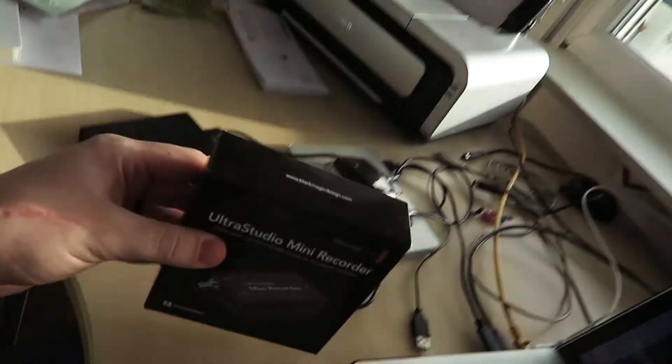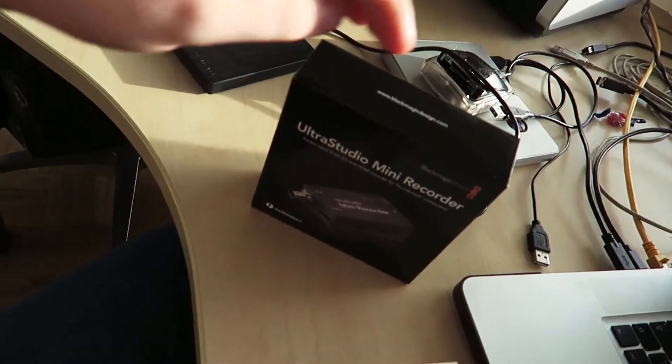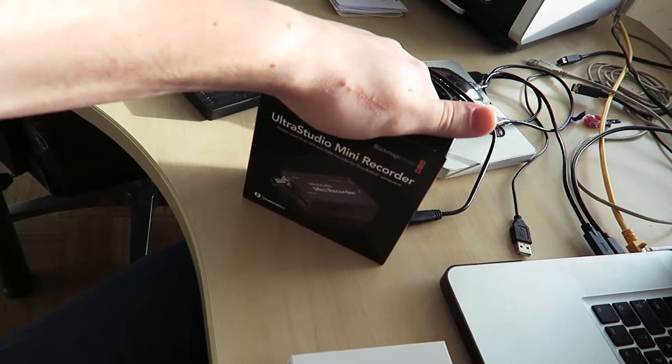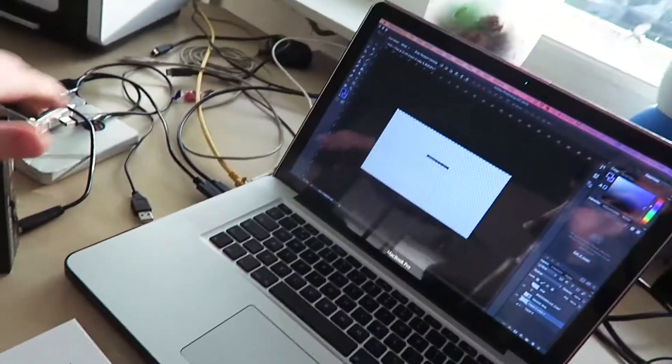We want to do that dual setup but it's one of those things — slowly bit by bit. This Thunderbolt cable should help in the future because if we can hook up a stream of video content with audio over HDMI, we can just hook it up to either my MacBook or my iMac, have a video stream, and then hook up a webcam to be seen. That seems to work so far. All sorts of technical stuff — it's fun but it's hard sometimes, mainly expensive.